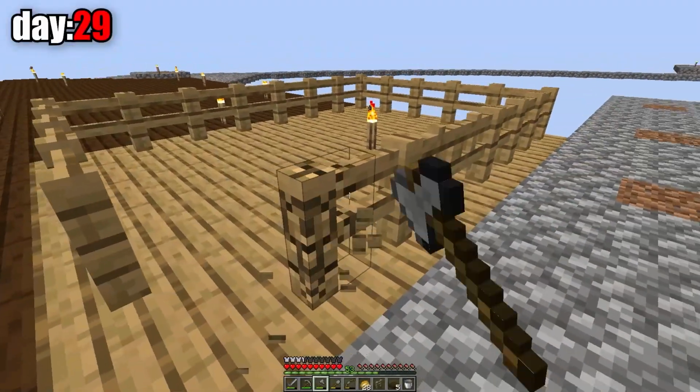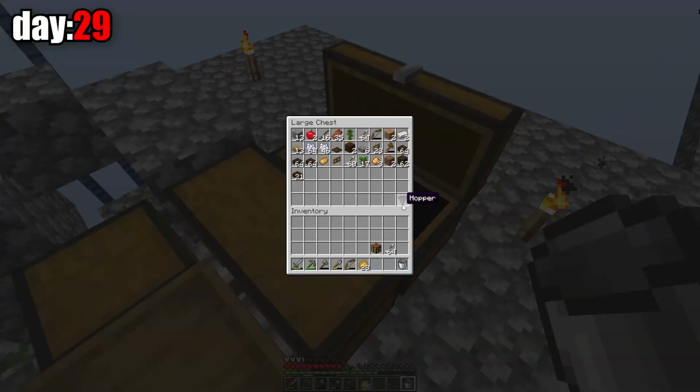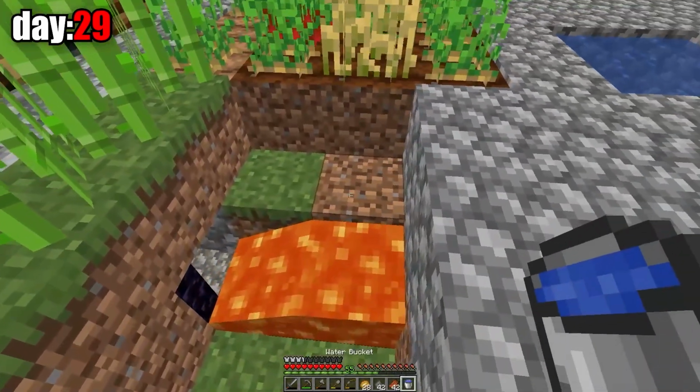On day 29, I tore down the animal pen and used all the iron I had to craft a hopper, which I needed for the gold farm. Also, on this day, I added another block of obsidian.